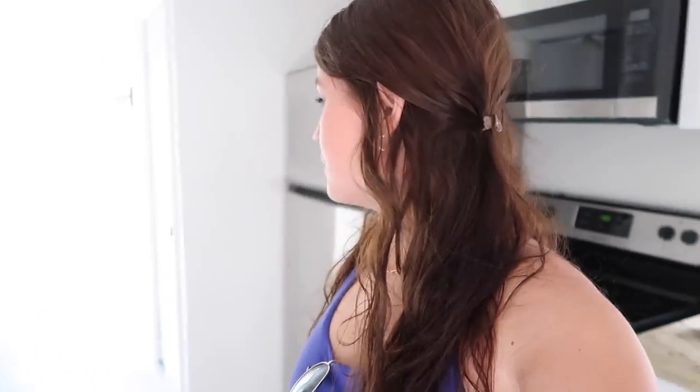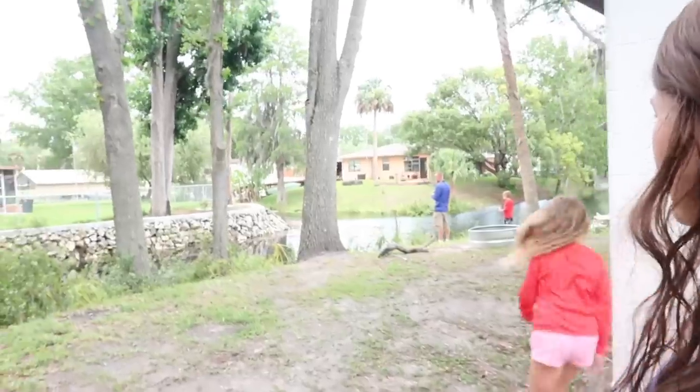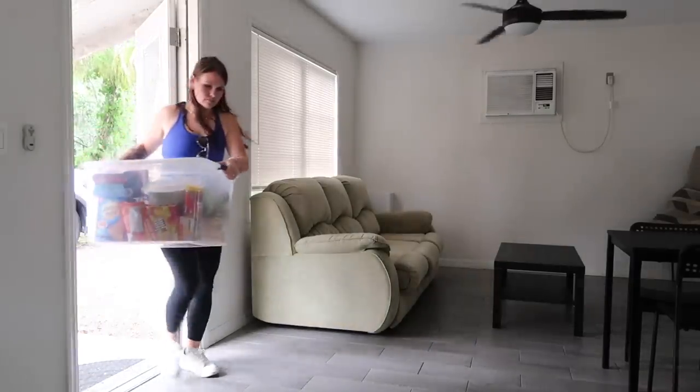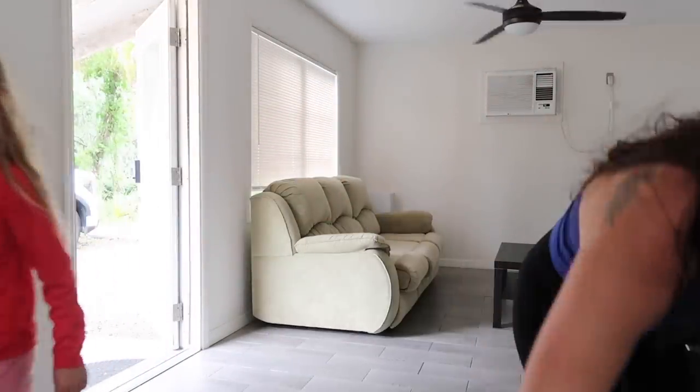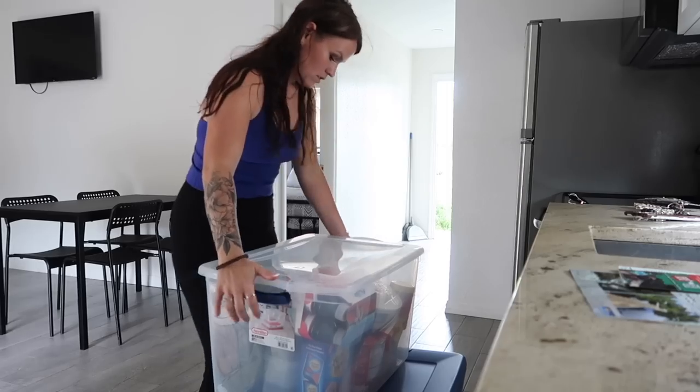So we have made it! This is a cute little place. It does smell a little funky, kind of just old, so I opened up the windows to air it out a little bit. But yeah, it's cute and it's literally right on the water. The water is right there. Caden and I are already fishing. I'm going to go ahead and start getting everything unloaded before it starts raining. So if y'all saw my pack-with-me vlog where I packed up everything, having the containers to carry everything in was really, really nice.